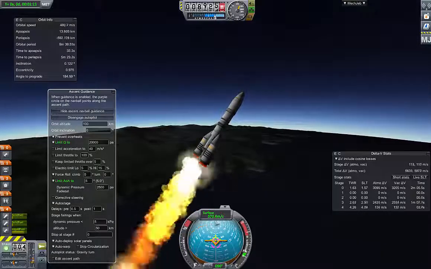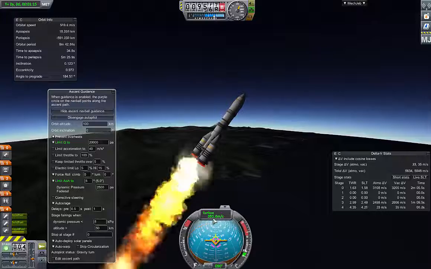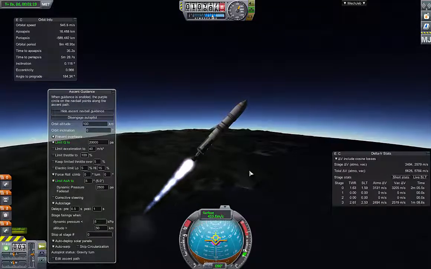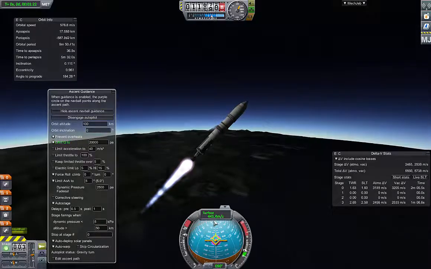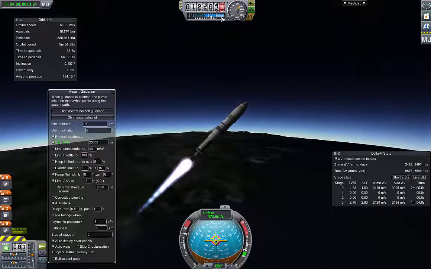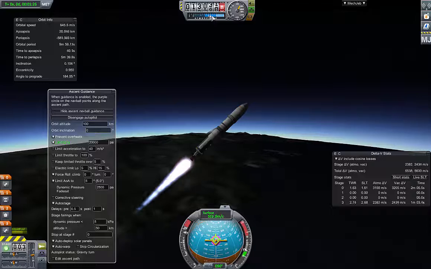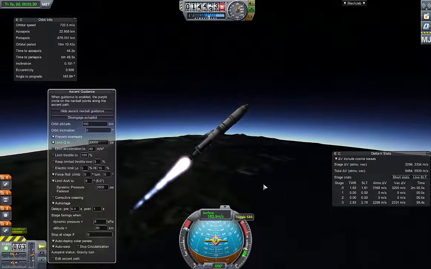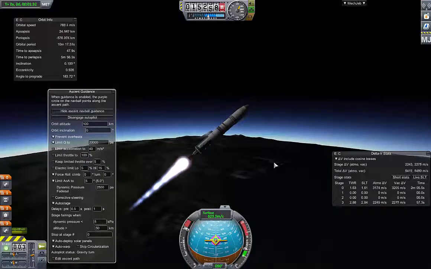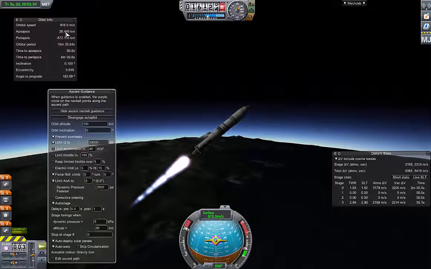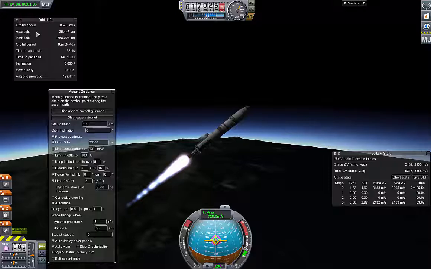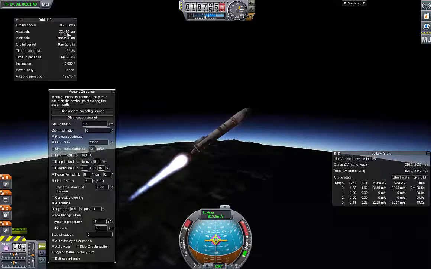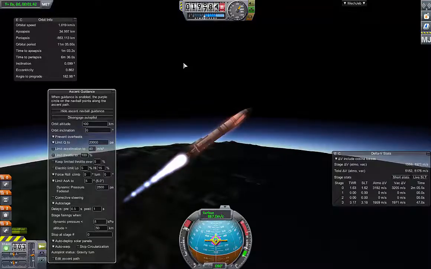Alright, so we're just about at the first separation, going just shy of 400 meters a second. Separate the solids, they're used up, get rid of them, turn the main back on to nearly full, and punch through the rest of the atmosphere. So you can see that's the little slider up above that's showing you the atmosphere is dropping away as we get higher. And then if you can read that, that's the apoapsis, and that means the highest point on the orbit, or in this case it's not yet in orbit yet.